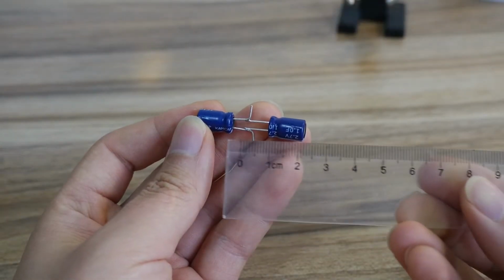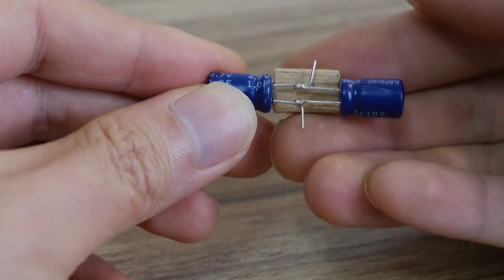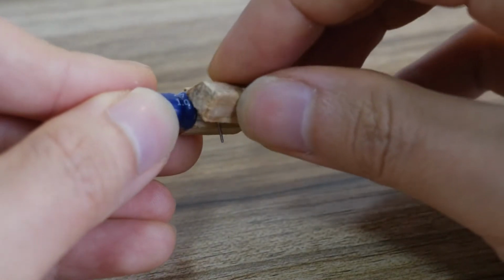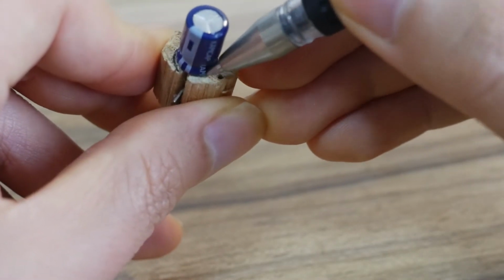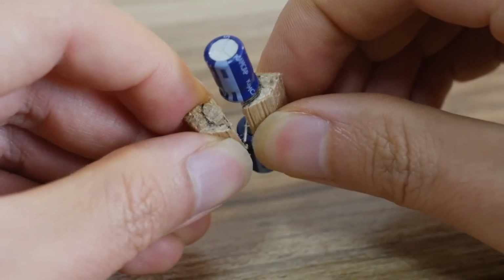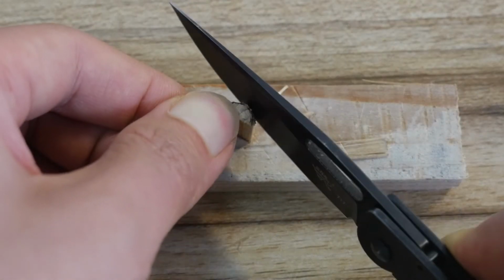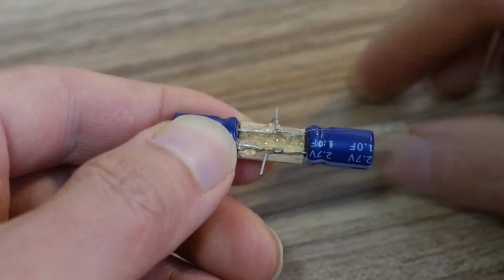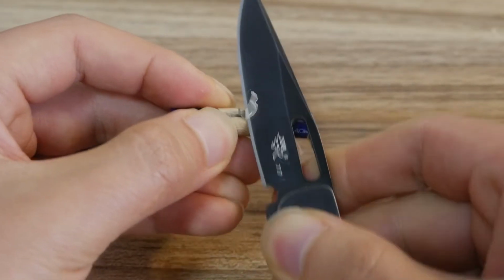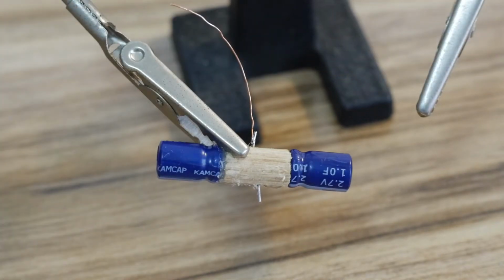Use two small wooden strips as the holder of the two supercapacitors. And use a knife to cut off the extra part of the wooden strip holder. Use hot melt glue to fix the two wooden strips. The positive and negative pins of the supercapacitor are led out with wires.